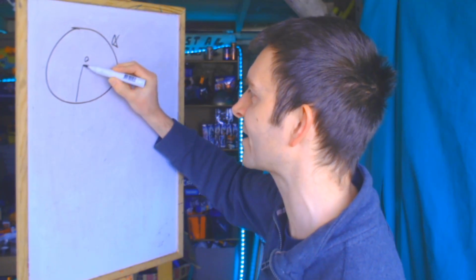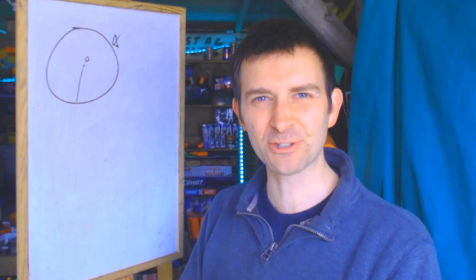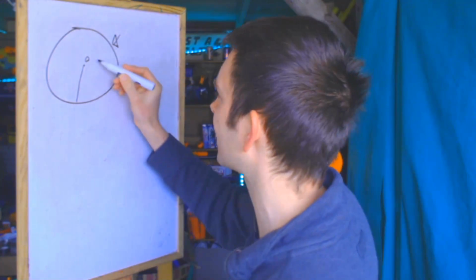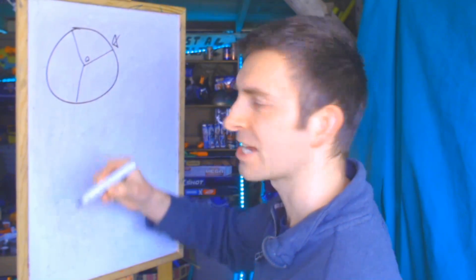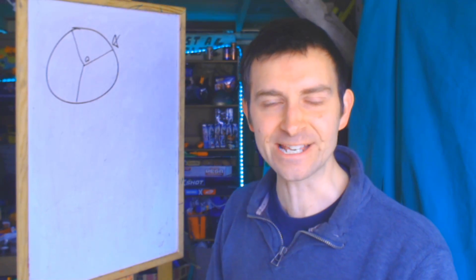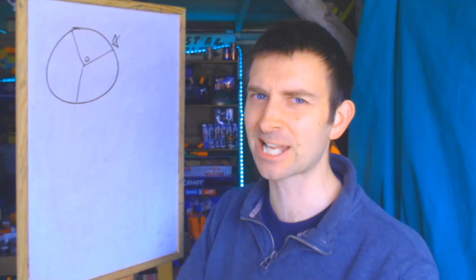Anyway, going away from that, we have what's called a radius. The radius goes from the centre of the circle out to the circumference. Doesn't matter in the slightest whereabouts on the circle it is. It's always a radius if it goes from the centre out to the circumference. That's a radius. That's a radius. And they are all radii. You have one radius, several radii. I think that's how it works.